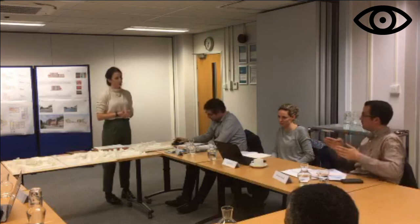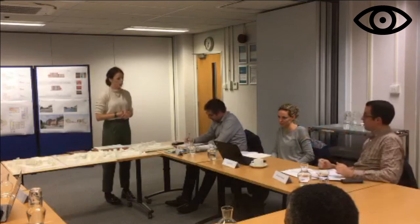I'm not entirely convinced by the windows and the little angled frames, because I don't think that's going to make anyone look that way. I think they'll still just look straight down into the gardens. I think the way to do that is actually to angle the whole glass in the window to force people to look out. That's the way to make it more of a complete view.